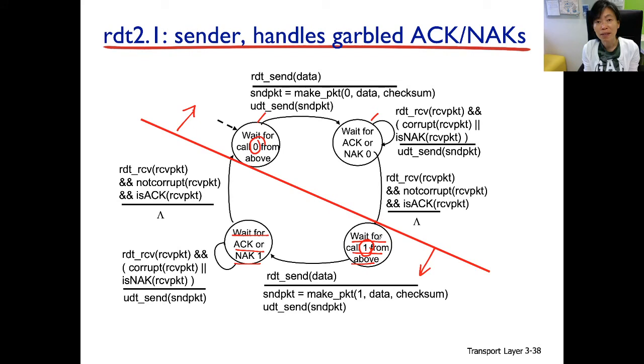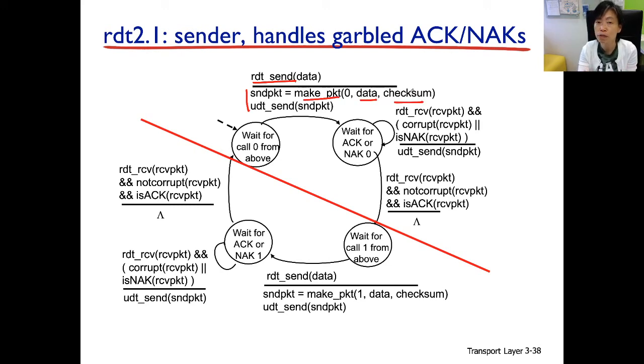We just talked about the sequence number required to separate a packet from a duplicate, a retransmission of an existing packet, isn't it? So having 0 and 1 is a way to tell a duplicate packet apart from a fresh packet. So we do need to have the separation here in the RDT 2.1 sender. And as a result, when we get a call from above, so the application calls rdt_send data, it will then trigger these actions to occur. So we'll be making a packet, taking data, and we do the checksum, right?